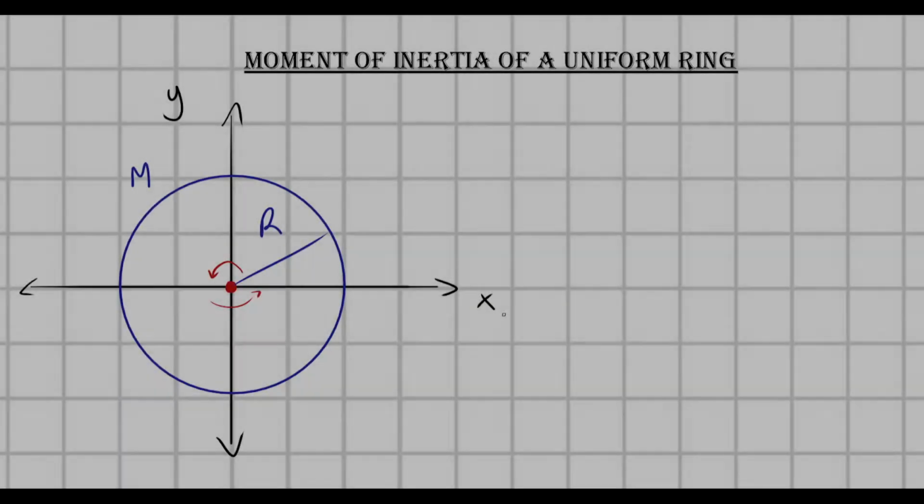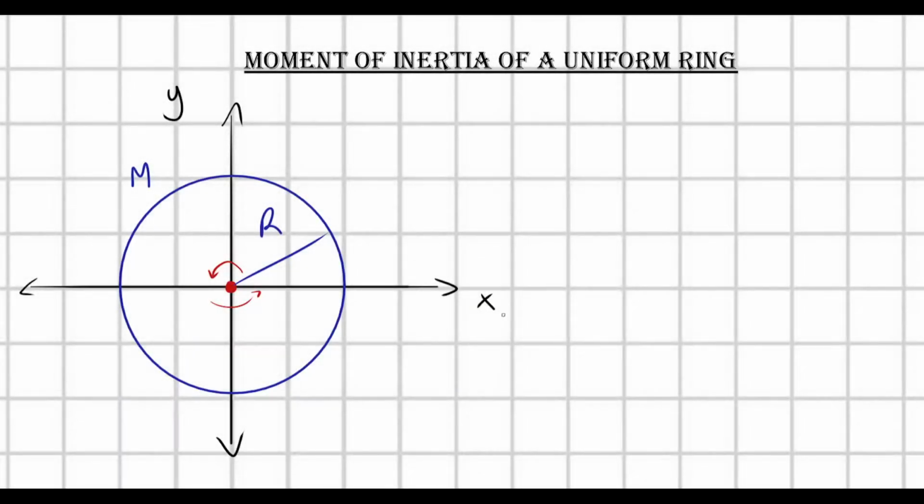Hello there. In this video, I want to calculate the moment of inertia of a uniform ring. This is going to be a nice and easy calculation, right? It's just a simple, linear, infinitely thin hoop here with the axis passing straight through the center of the hoop. We're going to calculate this with the definition of moment of inertia. This is going to be a useful derived result for further videos as we build up more complicated objects. But let's go ahead and get started.